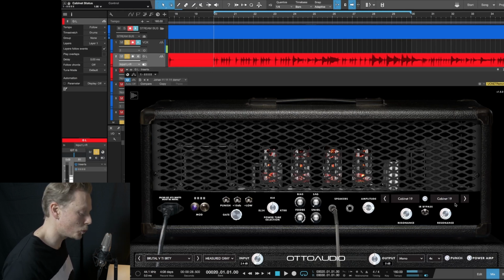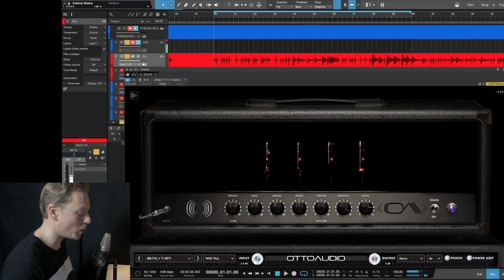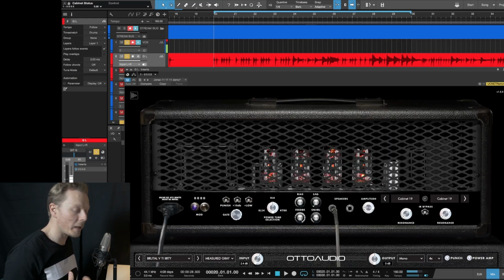And lastly, you have dual cabinets running here with separate resonance knobs and an IR bypass if you'd like to use your own IRs or a third-party IR. Alright, so I'm gonna play a section of the demo and I'm gonna start off with the tone that I got in the demo. So let's just play the loop and I'm gonna turn some knobs here and see what tones we can get out of this beast.